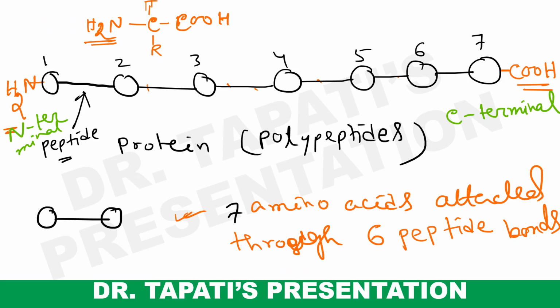This is a simple primary structure of a protein containing 7 amino acids, attached through 6 peptide bonds. So when 7 amino acids are present, a total of 6 peptide bonds are present. If 10 amino acids are present in a protein, 9 peptide bonds are possible, because between 2 amino acids only 1 peptide bond is possible. The extreme left part of the chain is known as the N terminal end, because the NH2 group is free here, whereas the right end of the chain is the C terminal, because the COOH group of the last amino acid is free.